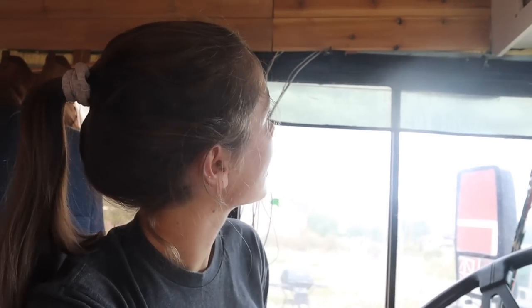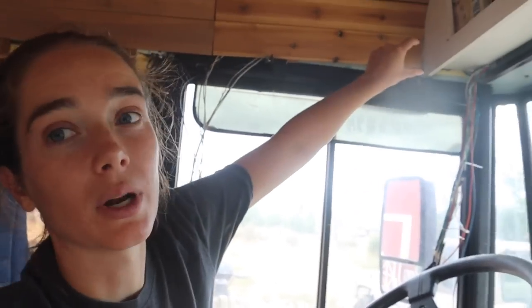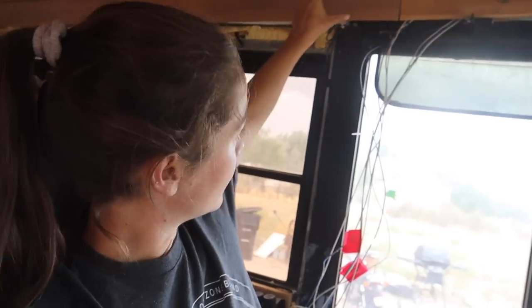I have sort of a vision in my mind, which involves a kind of square tube made of wood, which I guess I would need a router to do. I've been looking for an excuse to buy a router anyway, so my brother-in-law said he'd go half and half with me, so maybe I should buy a router. I'm sure there's actually a way better and simpler way to do this that I just don't have the experience to come up with, but I feel like that could work. Run it along here and then down here.